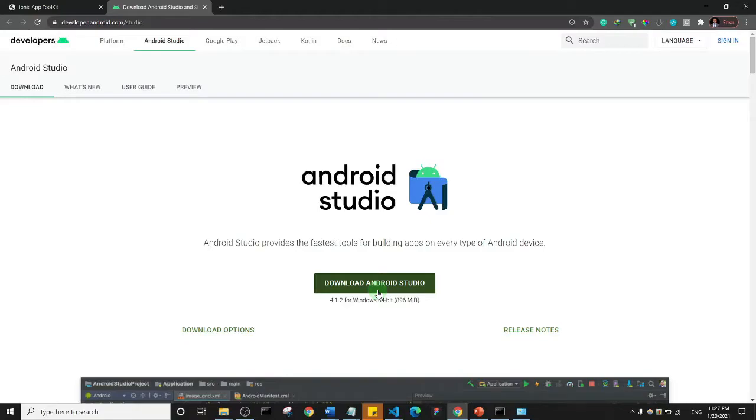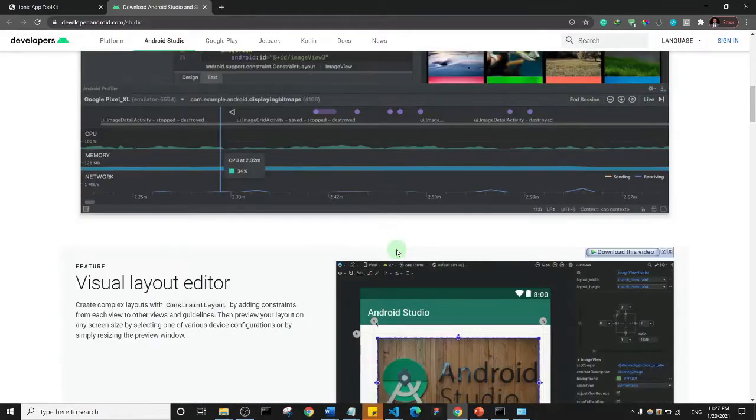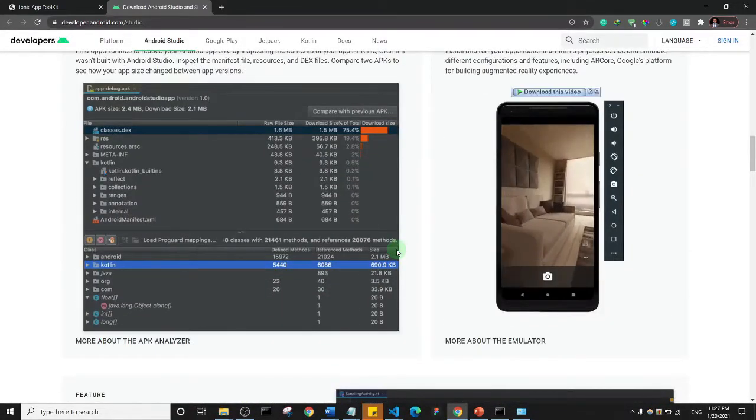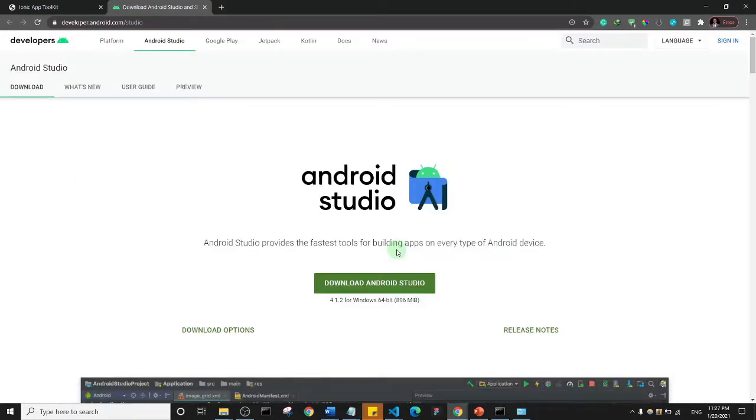Okay, so go ahead, download and install it, and then we'll add it to our environment variables. Okay, so I already have it downloaded and installed on my device, so I'm not going to bother doing that, but please do. And when you have downloaded and installed it, you can continue by adding it to the environment variable. So let me show you how you can do that.